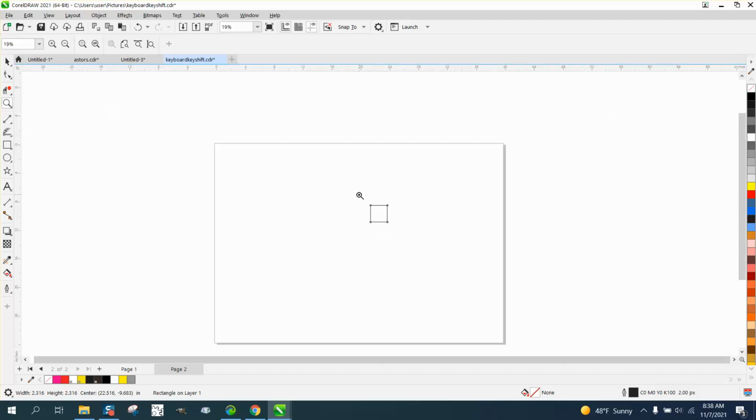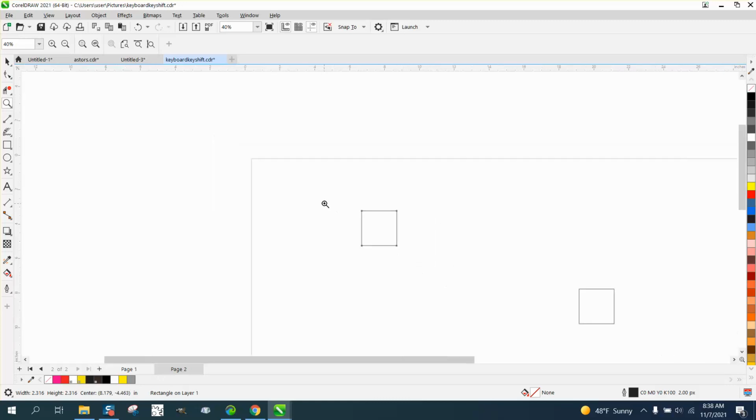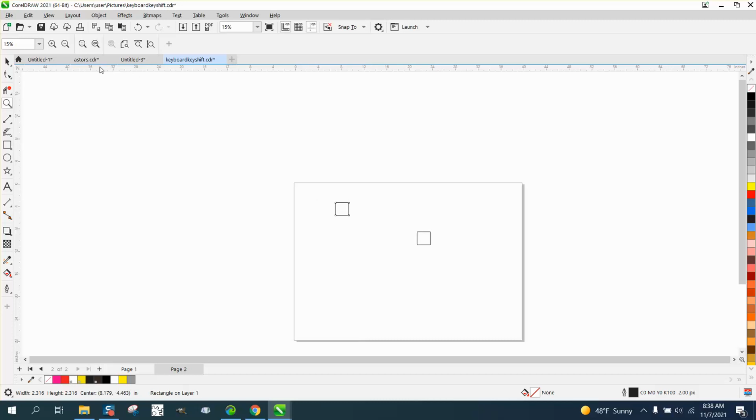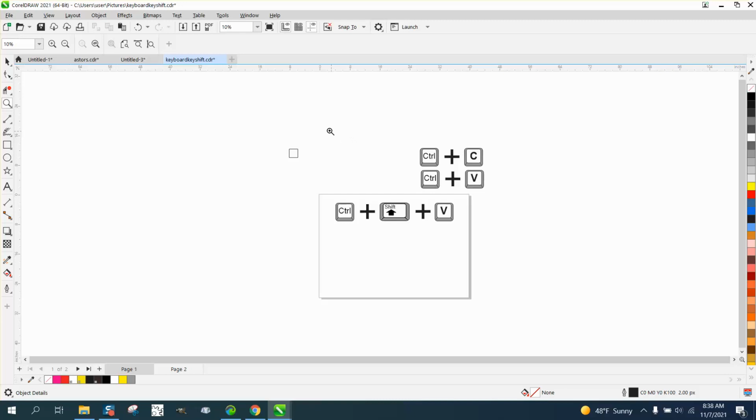Now it doesn't put it in any particular spot on the page. Let's try to zoom in even more and Control Shift V. It's just going to put it within your view. I think it might even be putting it in the center of your view and not the center of the page. So I think that viewer, well, two of them suggested that.